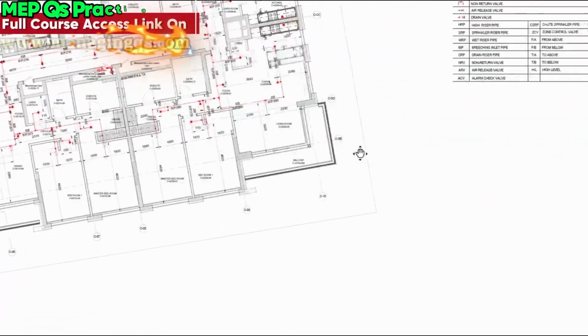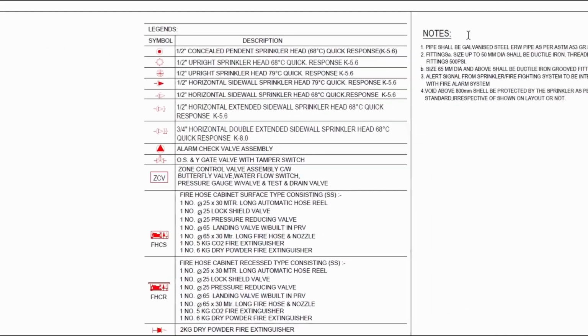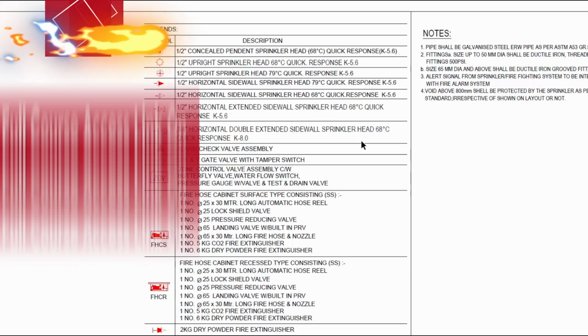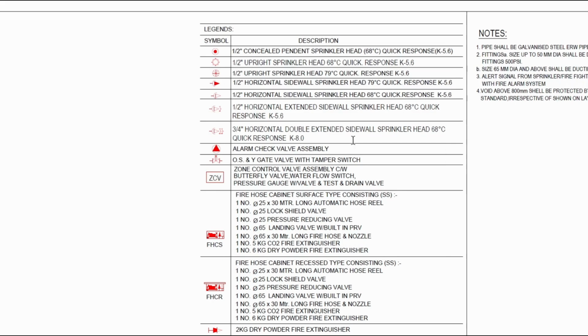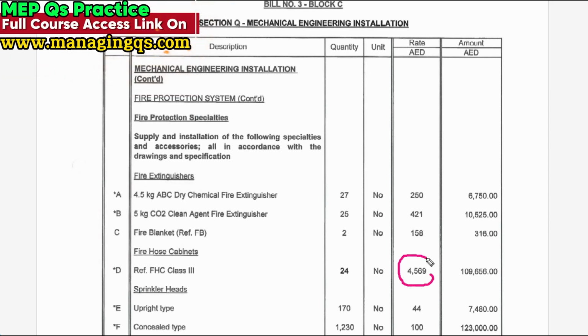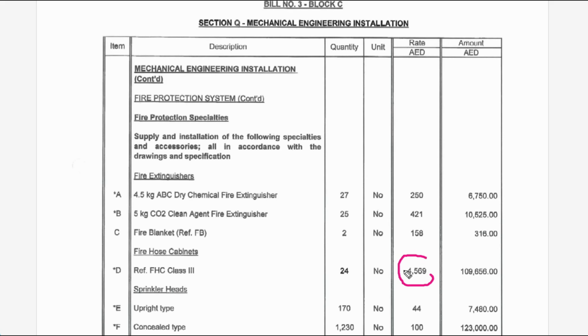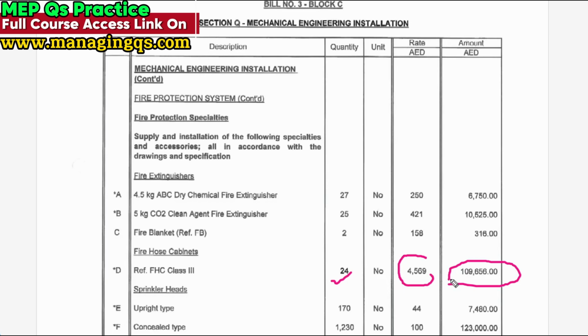Same like this, each and every item and component involved in the firefighting system, not only the firefighting system but the entire MEP system, you have to understand first before starting the quantity takeoff for any other related works. So the conclusion of this session is that you have to focus especially on the high rate items and equipment for the entire MEP system. If you miss anything during your quantity takeoff counting time, there will be a huge impact on the costing.